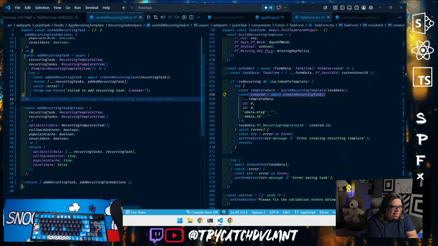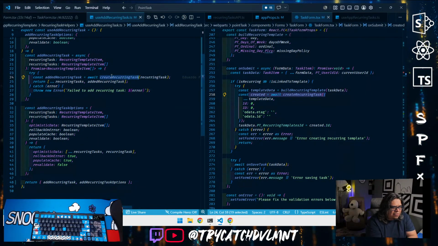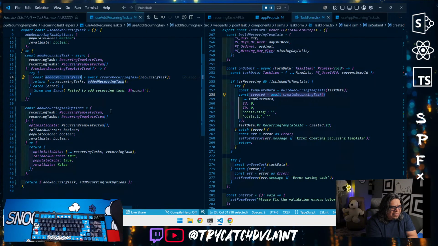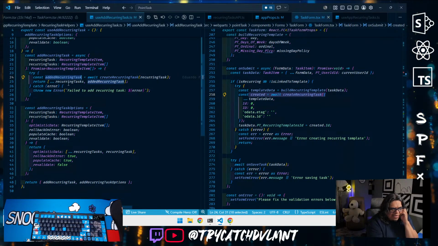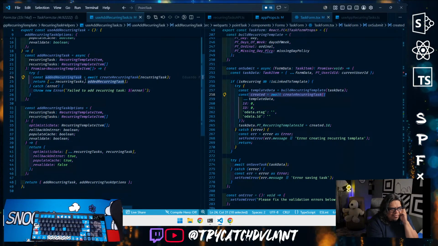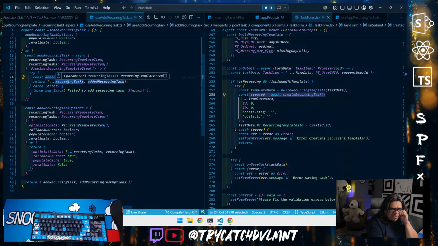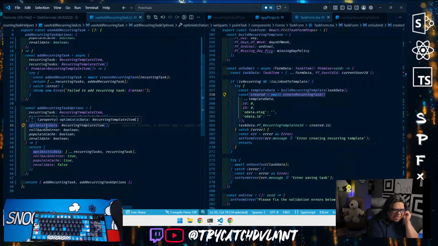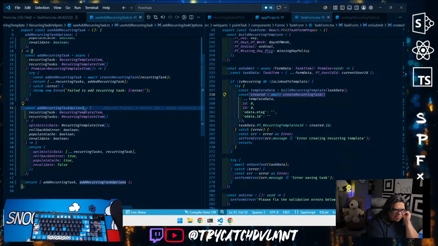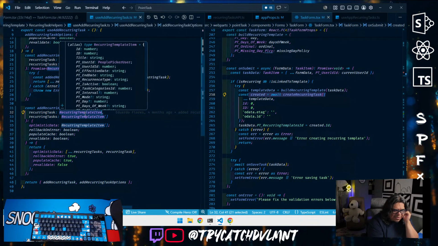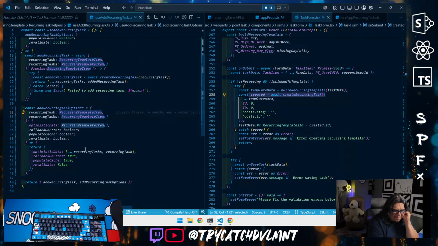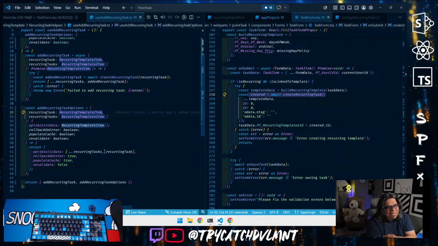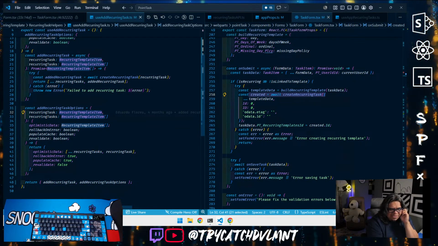We would create by using the create recurring task function, and this would update the add recurring task and then return the existing recurring tasks with the brand new recurring task. In the interim, we have an optimistic update that takes the recurring task data that you just passed to it and updates the temporary cache for immediate consumption, meaning the user can see the changes immediately.